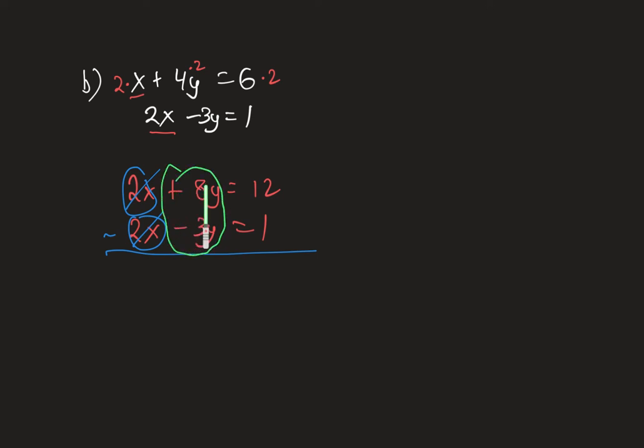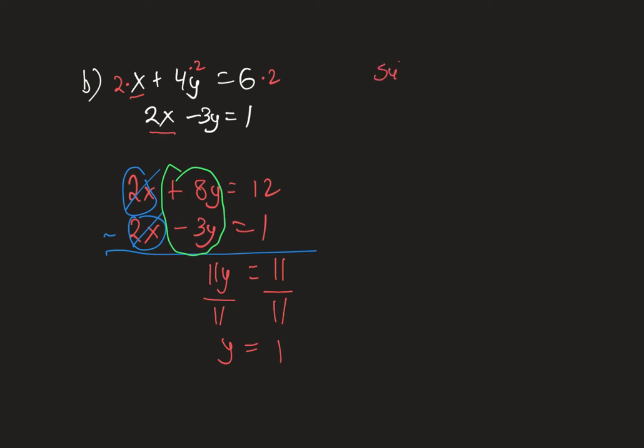Then, of course, you're going to have your next one. So plus 8y minus minus, I see a minus minus. 2 bad girls gives you a good girl. 2 negatives gives a positive 3y. So 8y plus 3y is going to give me 11y. 12 minus 1 is going to give me 11. Divide both sides by 11. So y is 1. My y is done. So I've done step 1. I've done step 2. Let's go to step 3.